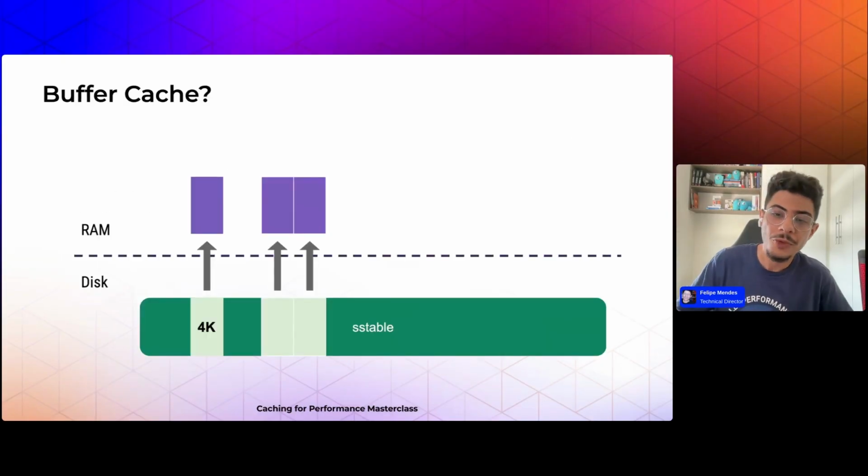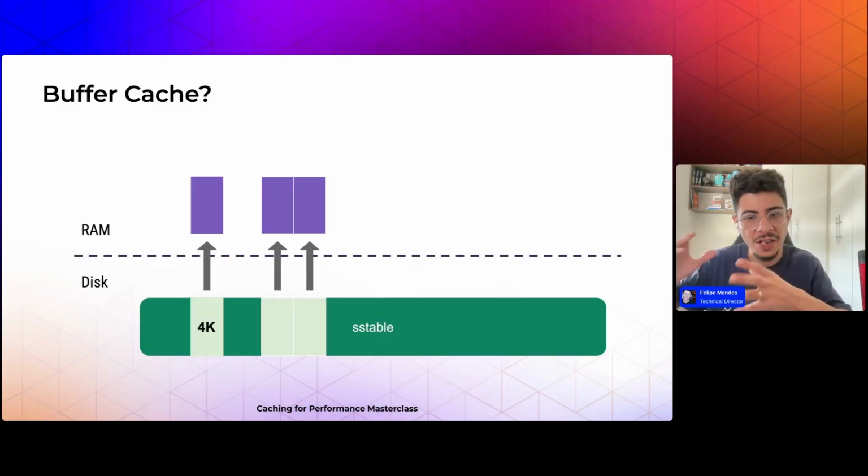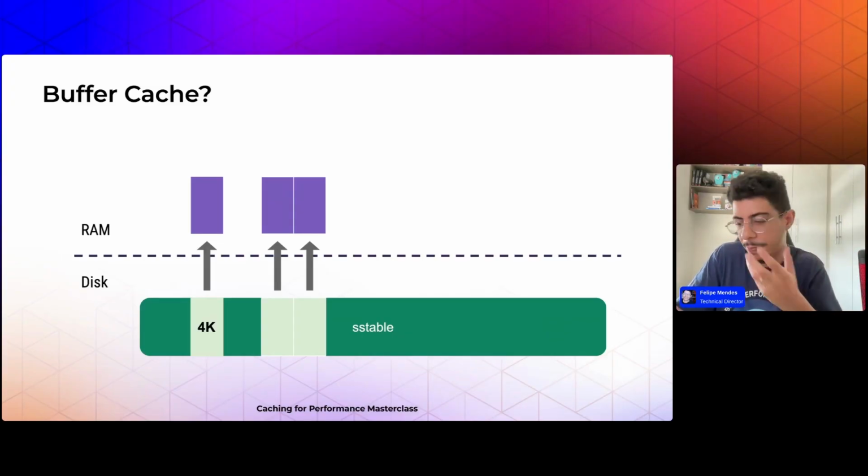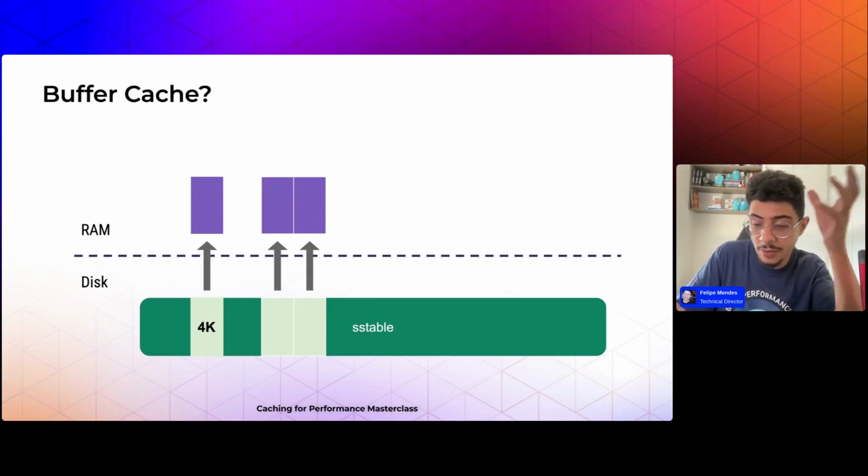Well, traditionally, the most traditional way, which is what you will find in most databases out there, would simply be to use a buffer cache, which is basically relying on the Linux page cache, where we cache the pages we read from SS tables stored on disk. And because the typical default Linux page size is often 4 kilobytes, that's the granularity we would store in RAM. So every page in RAM would have a size of 4 kilobytes.